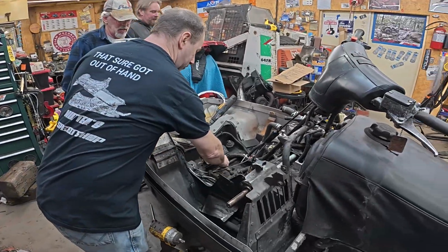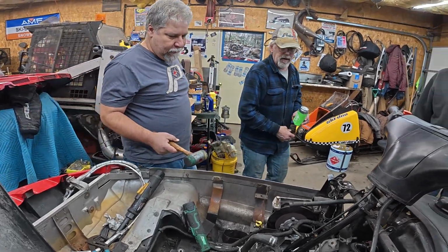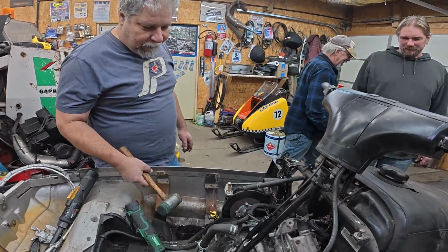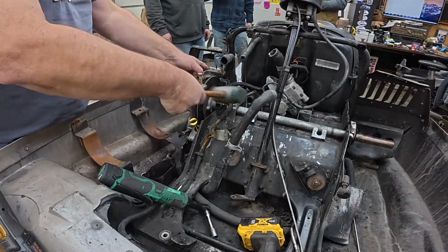We're going to keep ripping this sled apart. I had to, man. The bearing won't slide over. Well, a hammer came out, so something good's going to happen. Well, we did all the chain case stuff, and the chain case should be loose, but it doesn't want to move.